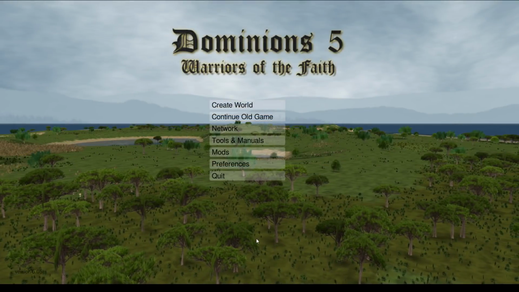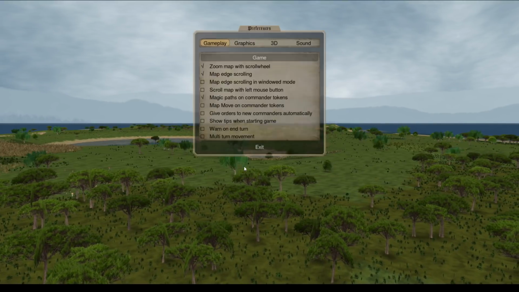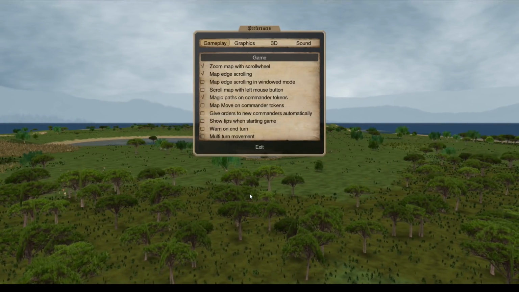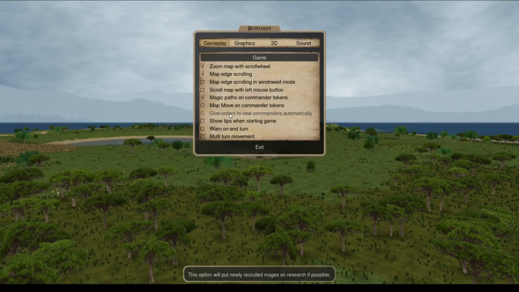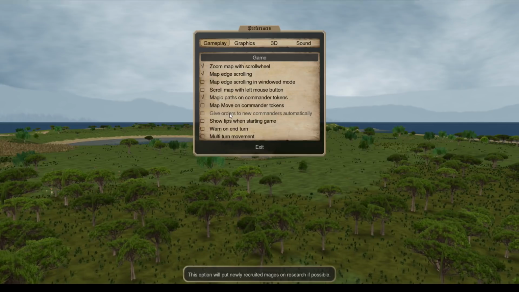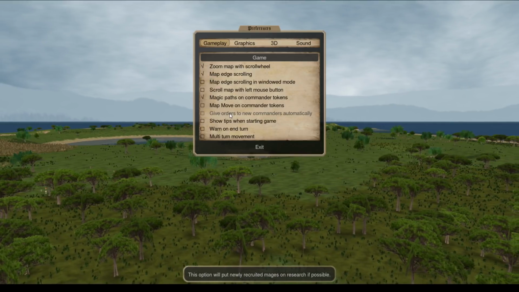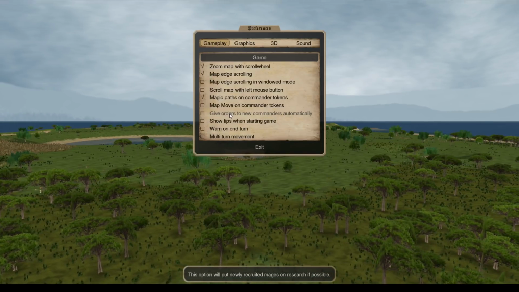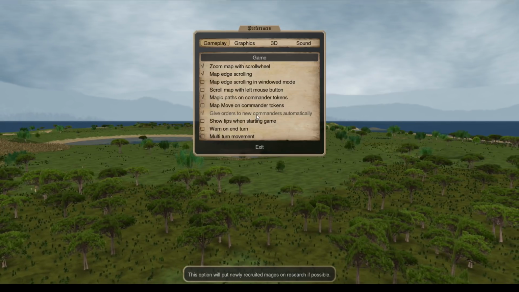Tip number 5. Before you start playing the game, I recommend going into the preferences, because there are a couple of options that are deactivated by default, even though I think they're very useful. First of all is give orders to new commanders automatically. This means that whenever you recruit a mage, they will immediately start researching spells. This, at least for me, is very useful because very often I recruit mages and then I forget about them and then they're not doing anything, and then you're missing out on a lot of research points. So this, for me at least, is a very good option.